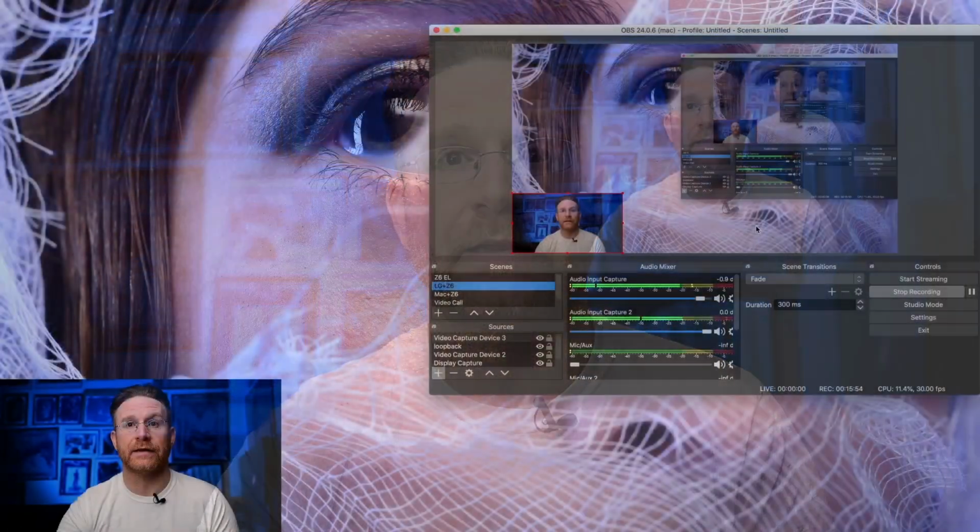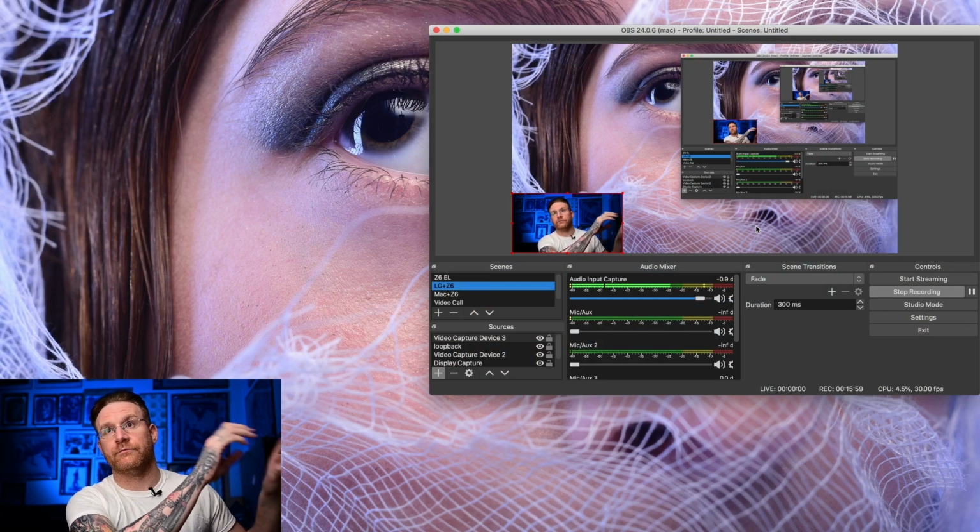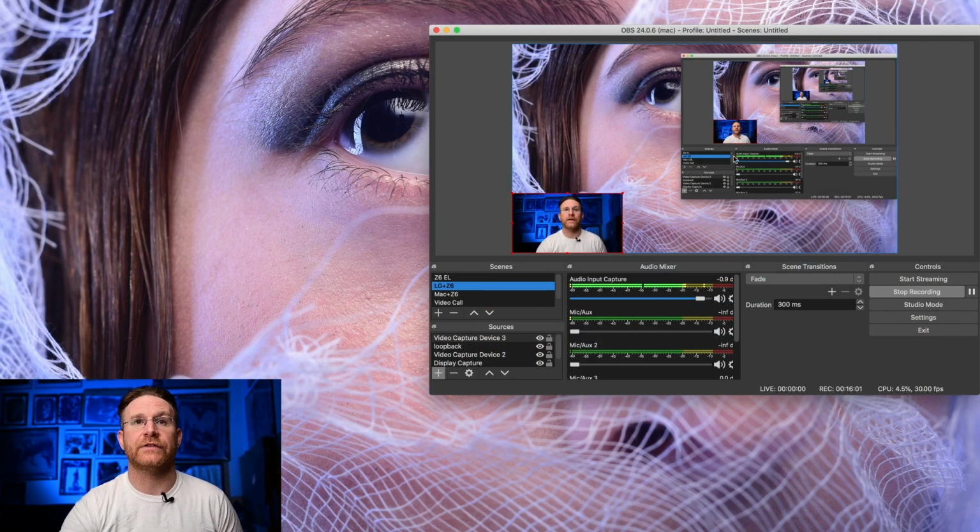So now, how do I get the computer to actually utilize this signal? Well, you can use this program called OBS that I just showed you. So let's go over to my other monitor right here, and you can see this endless screen of a mirror and a mirror and a mirror, OBS over here.